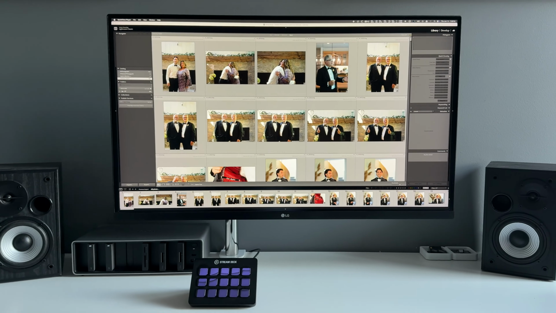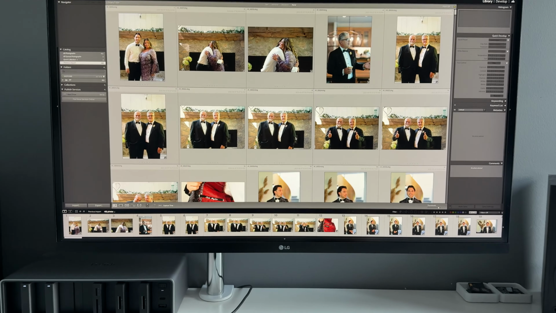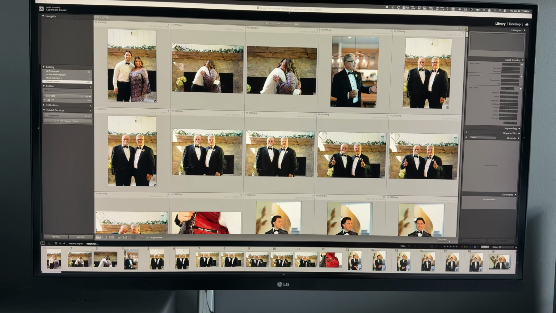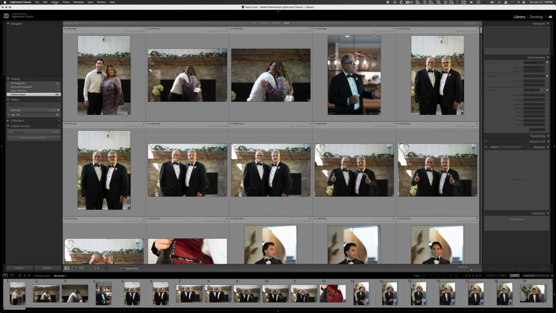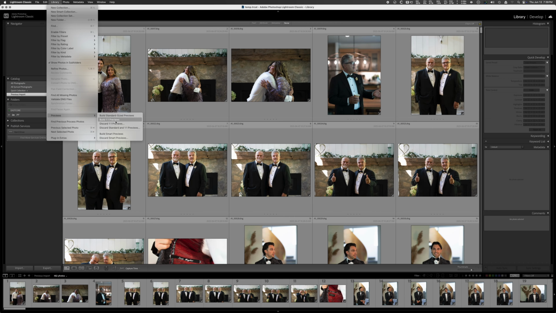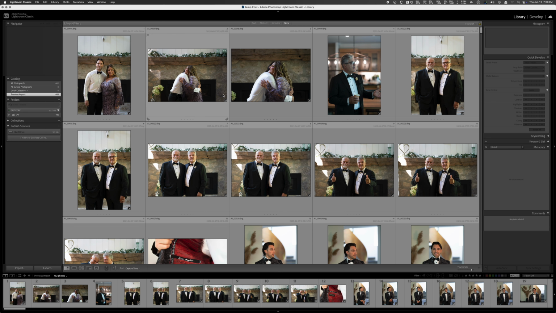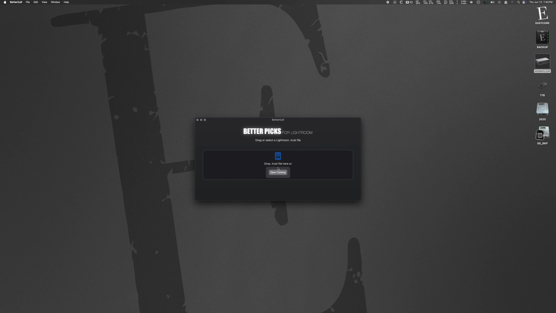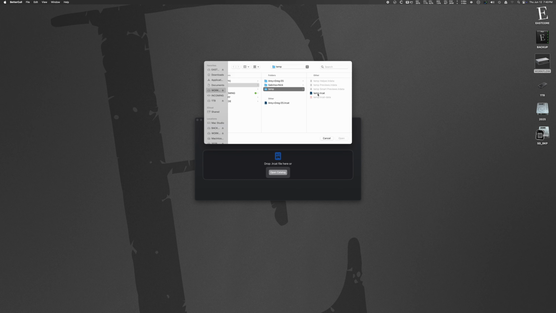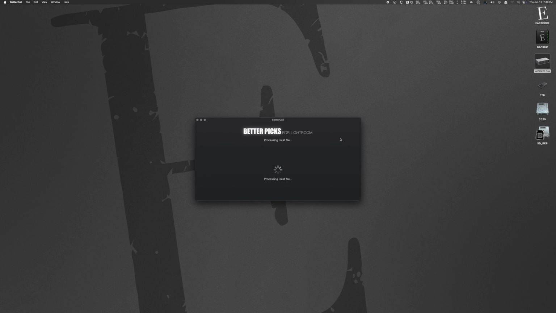Right, so first you start off in Lightroom, and what we do is we have to basically load all the images, create a new catalog, and then you want to build your smart previews. So I've already built the smart previews for this, but once you've done that, that's basically everything that is needed for the app. Now that we have that, we can open BetterPicks, and we will open that app, BetterPicks.